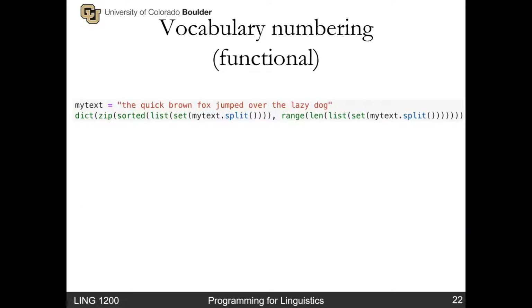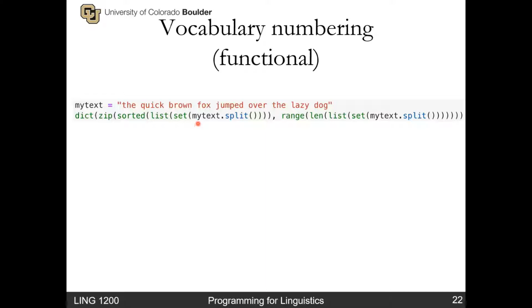Here is the solution to that same problem in a functional method. So we start with our input text, and then we have one line of code that is doing the same thing as our previous code. And this is a functional solution, right? There's no loops, there's no variables. All we have here are function calls, which is what pretty much functional programming is, at least in absence of loops and variables. Let's look at this a little bit closely just to make sure we can see everything that's here. And most of this is self-explanatory.